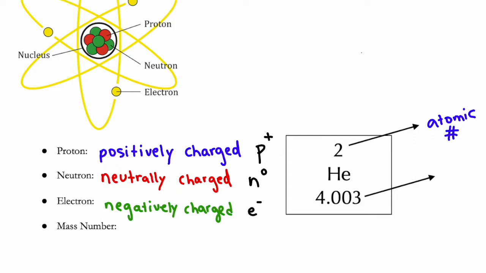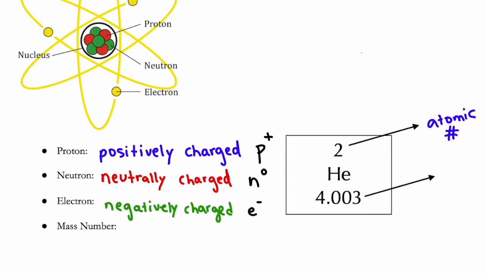And now I need to distinguish between this concept of mass number and that 4.003 that you see that is also on the periodic table for every element. Protons and neutrons contribute to the mass of an atom. Electrons have mass, but it is insignificant. If we were to count the mass of an electron, it would be like if I had an elephant, that is the mass of protons and neutrons, and I were to say, what is the mass of a fly that goes onto the elephant? It's insignificant, it's tiny, so we actually don't even consider it.